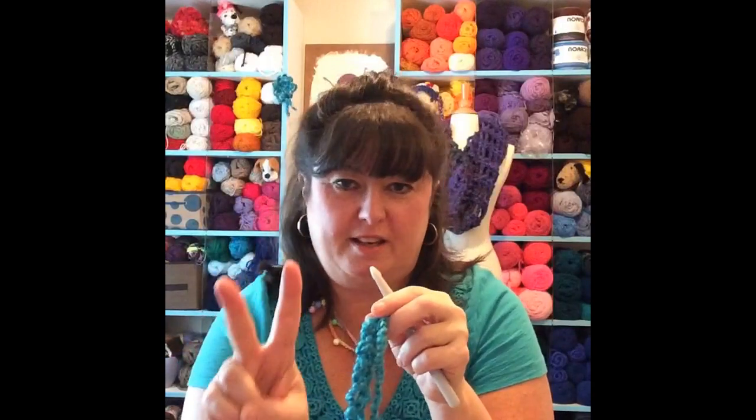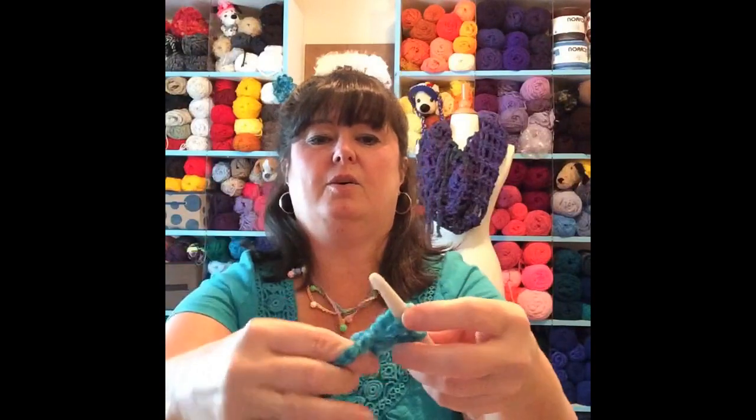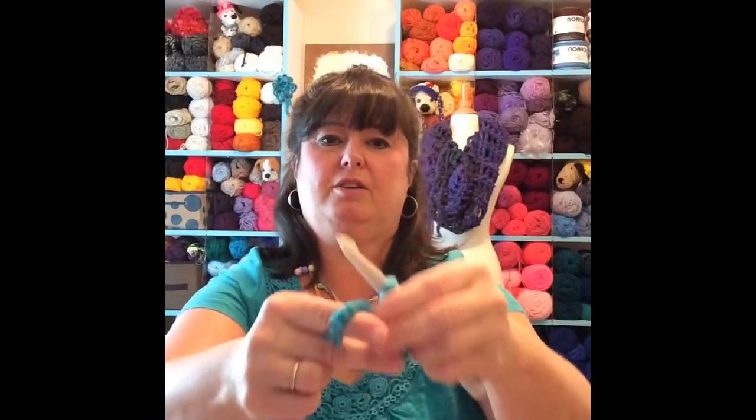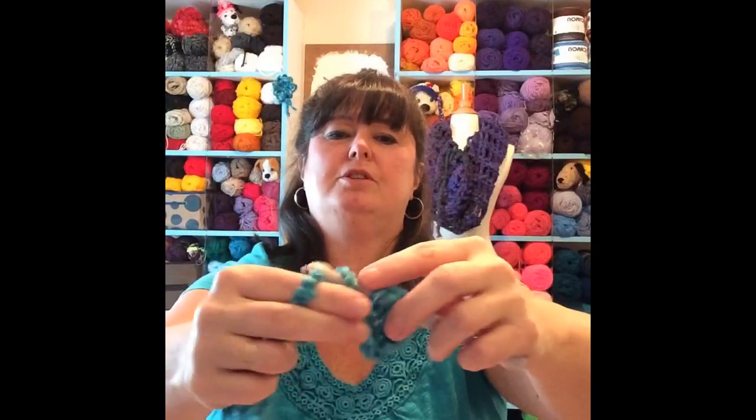So remember two things from this video about working with this yarn. Number one, be a loose hooker. And number two, pinch, pinch, pinch. That's how you're going to find your stitches. Once you've established your stitches, I'll show you this. Let's go ahead and do a double crochet here. For instance, I'm just going to make this go straight across. I'm pinching to find my hole. I'm going to go in that hole. I'm going to double crochet.